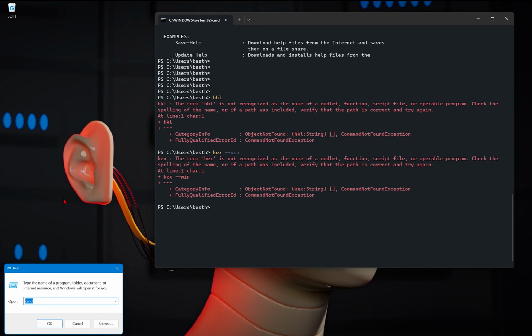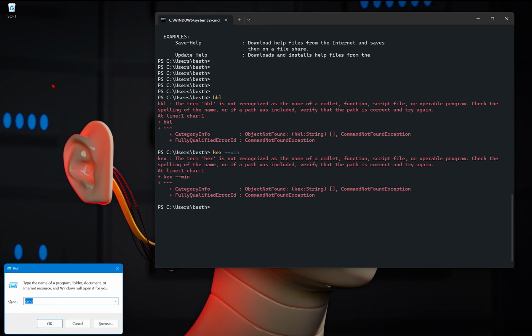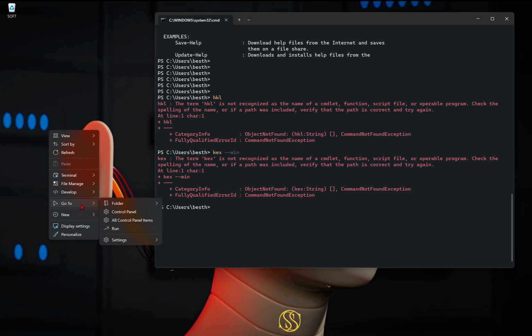We could also access the run command box by clicking the Windows button R directly. So this could help us also access the run command box. We could also access the run by right clicking, going to this shortcut, typing run, and clicking on run.